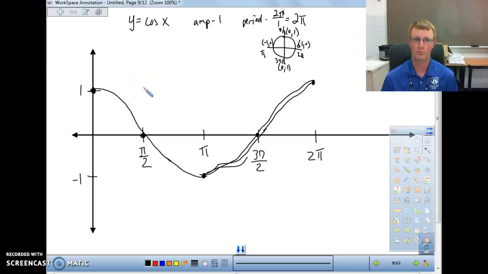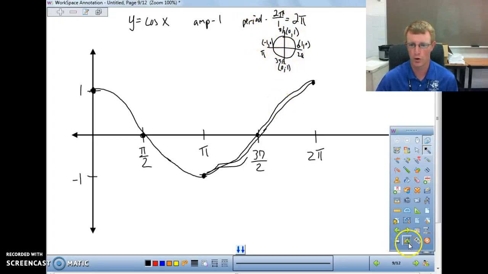Okay, so those are your basic sine and basic cosine. You need to know those. You shouldn't have to draw this out every single time. You should know that the basic sine graph starts at 0, and you should know the basic cosine graph starts at 1, and you should be able to break these up into quadrants. If it's at 1, then at pi halves it's going to be 0, and then it's going to go down to negative 1 at pi. Basically you're just going around to these major points of your unit circle over and over and over again.